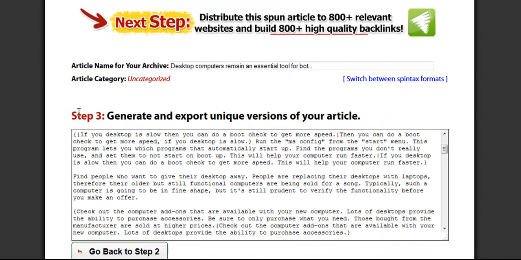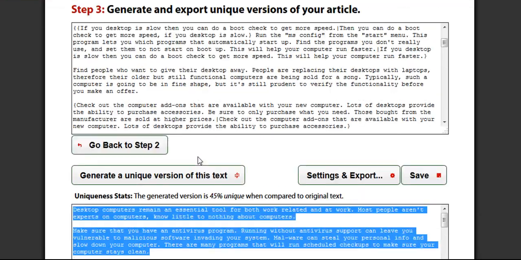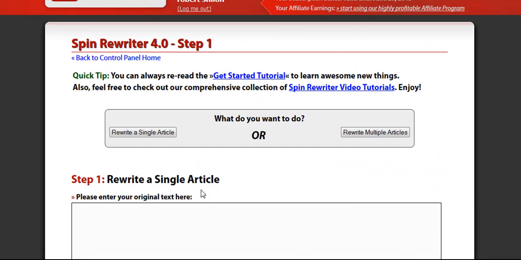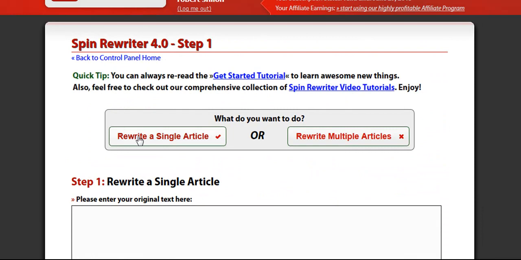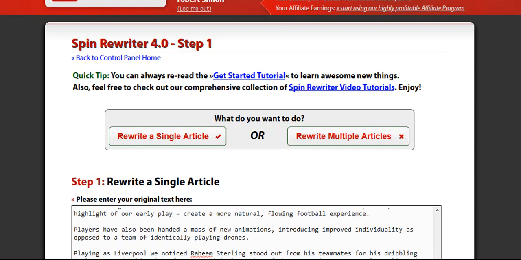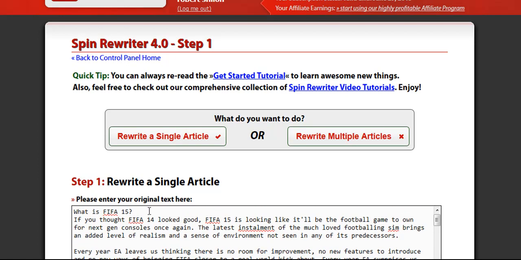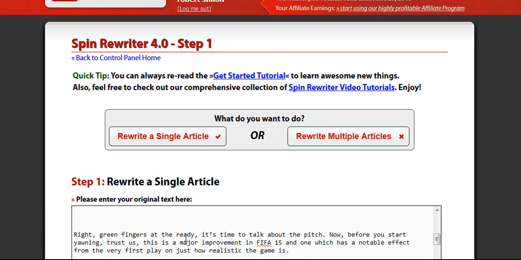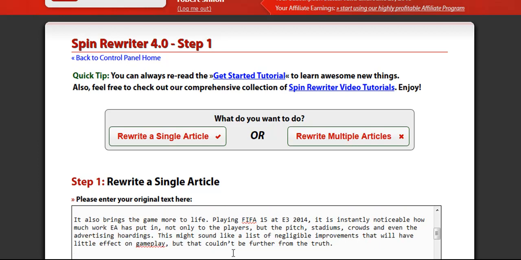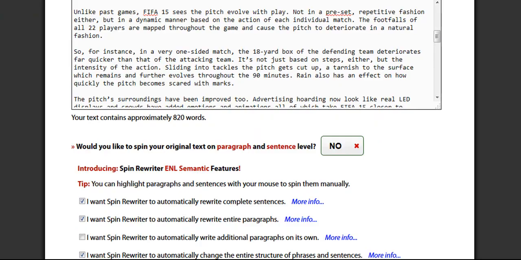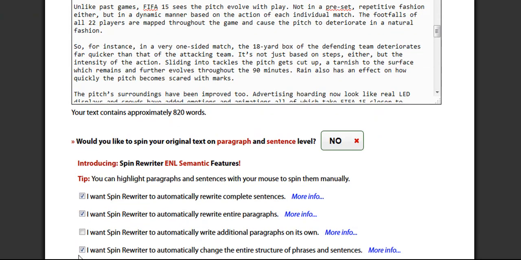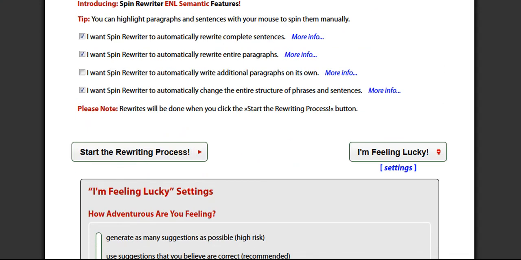I've got 3 tabs open. I still have the Spin Rewriter and the blog opened. I would come back up and click on Rewrite. I'd simply paste that video game review, FIFA 15. I'd make sure it looked good space-wise, make sure the spacing was correct. And I know that the settings are still the same, but again, I select the first, second, and fourth box. I double check, I want this on low.